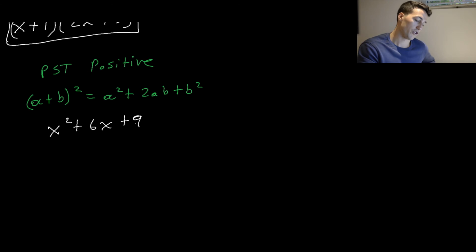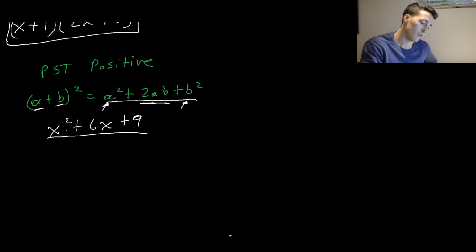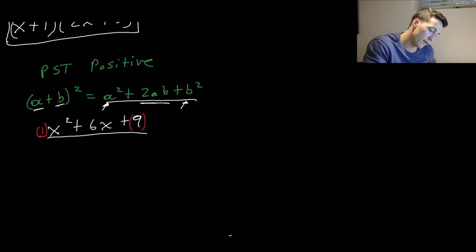So what we're going to do is validate that the a term and the b term can be, I guess, square rootable. Not really a word, but we're going to have an a term here and a b term. But we need to make sure that it gets satisfied by this 2ab. So if we were to just treat this as a trinomial, I would multiply this term a, which is 1, by this 9. We'd have 1 times 9, list out all the factors, see what adds up to 6x, and then go from there.